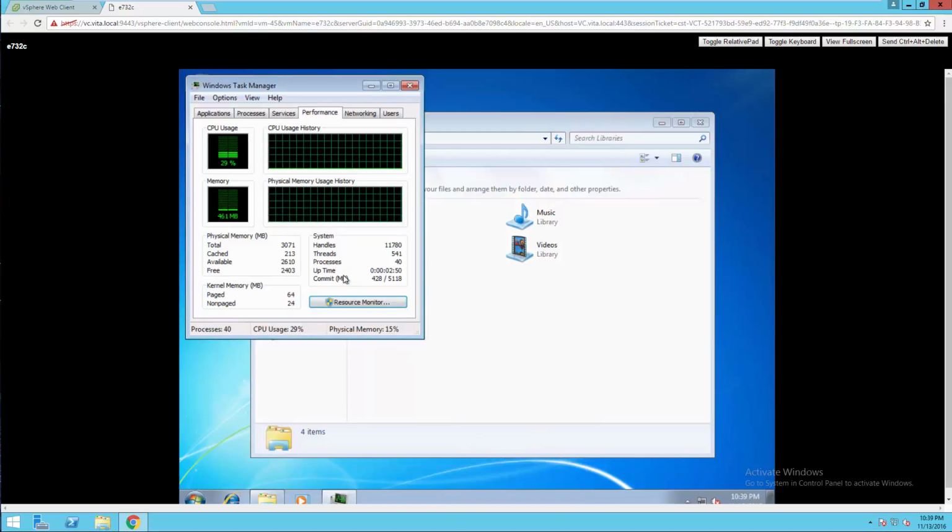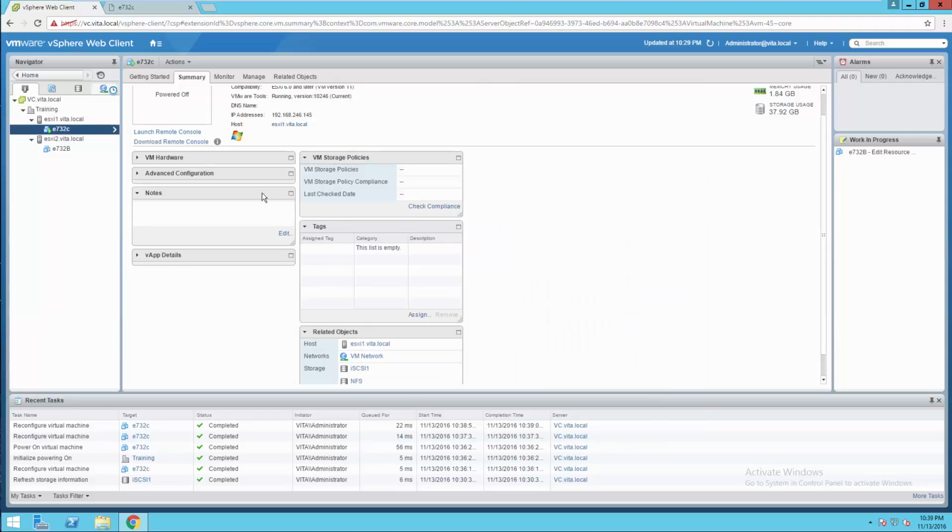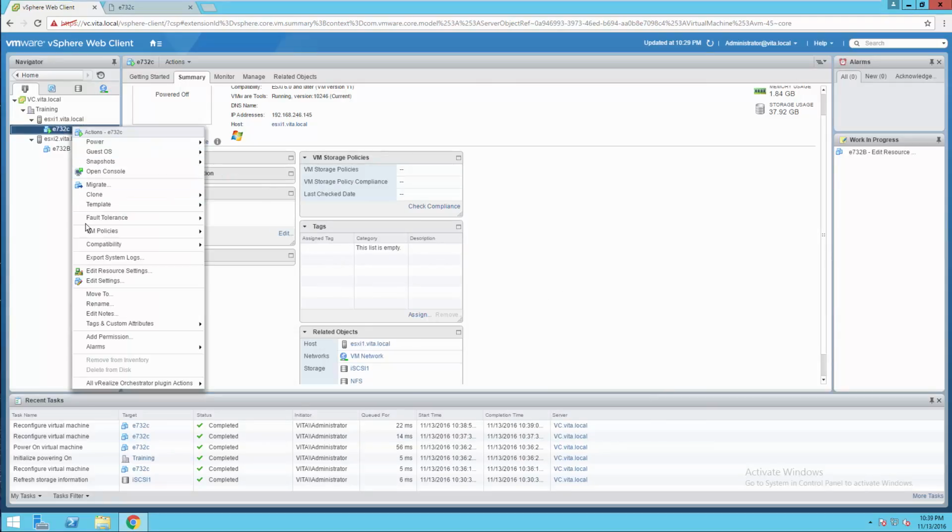Open up Task Manager just to make sure it is showing the appropriate amount of memory. So it does work. The processor gets a little bit funky, but it will eventually refresh to have both processors there. Let's go ahead and convert everything back.